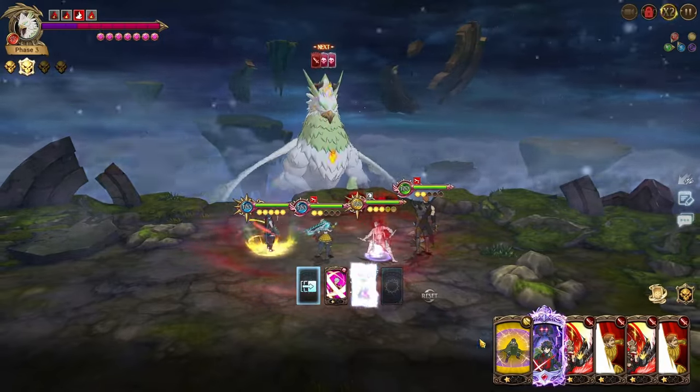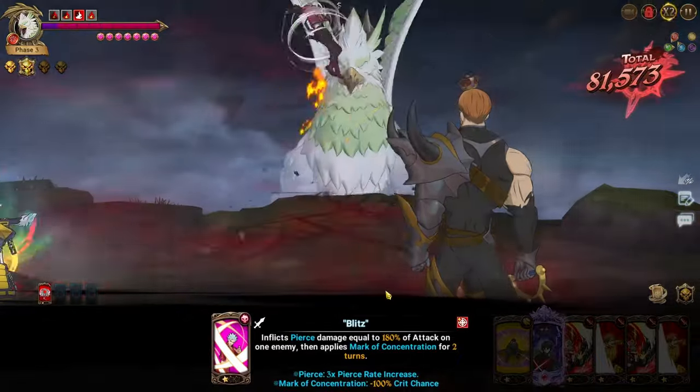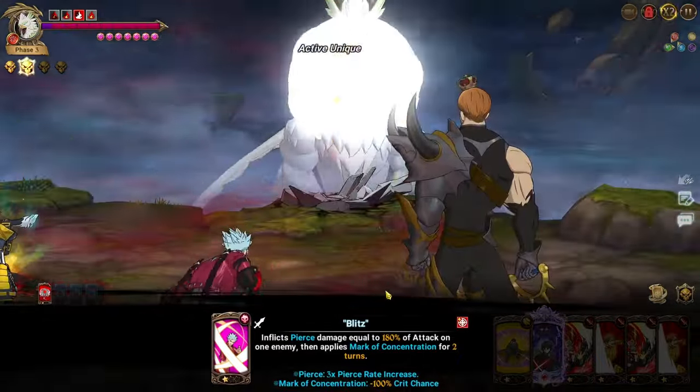I'll just play these two. NAOFUMI's already got ult. I want to try out NAOFUMI's ult. That's the main thing I want to try out. Bond's just going to kill here because of the double hit from Roxy. There we go.